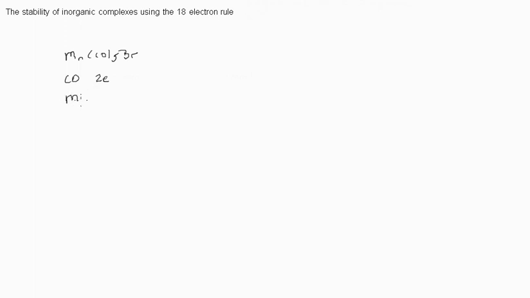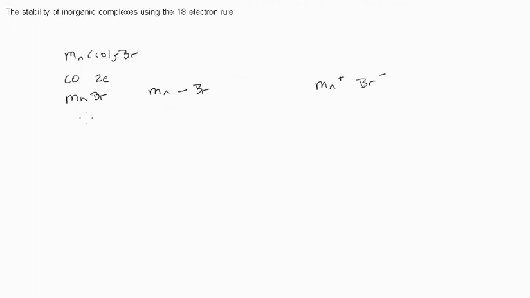The remaining MnBr can be considered in 2 ways. One, simply as Mn and Br in their neutral state, or we can consider them in the ionic form where we have Mn plus and Br minus. And this gives rise to 2 different ways of calculating the 18 electrons. Both are perfectly fine to use and both should give the same result. It is important though to remember not to switch systems while you're doing the counting so that you mix them up.